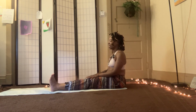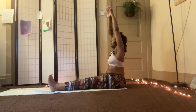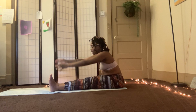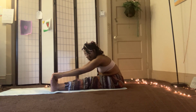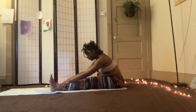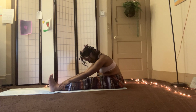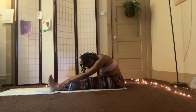And so from here, we're going to inhale, lift our arms up, and we're going to exhale, forward fold. Hands can come to the shins or they can come to the toes, wherever you would like. Wherever you are, though, be able to roll your shoulders down and back. And then at the position you would like to be, release the chin to chest. Breathing here. Gently shaking the head no. Shaking the head yes.